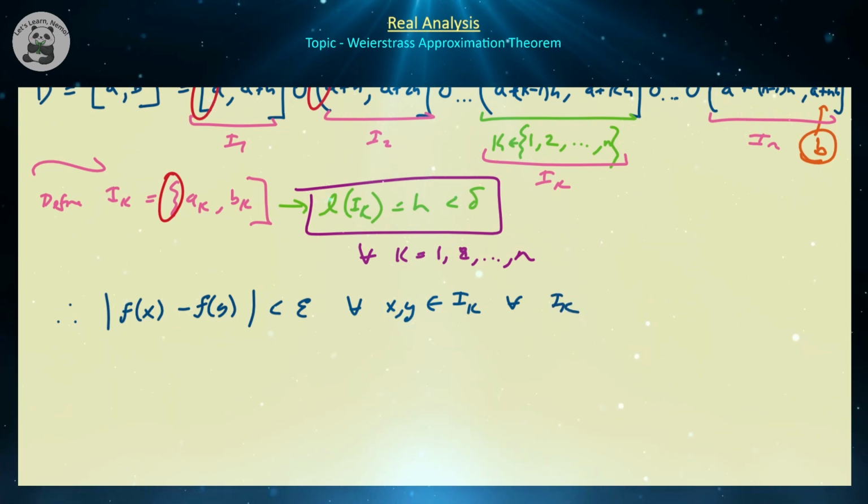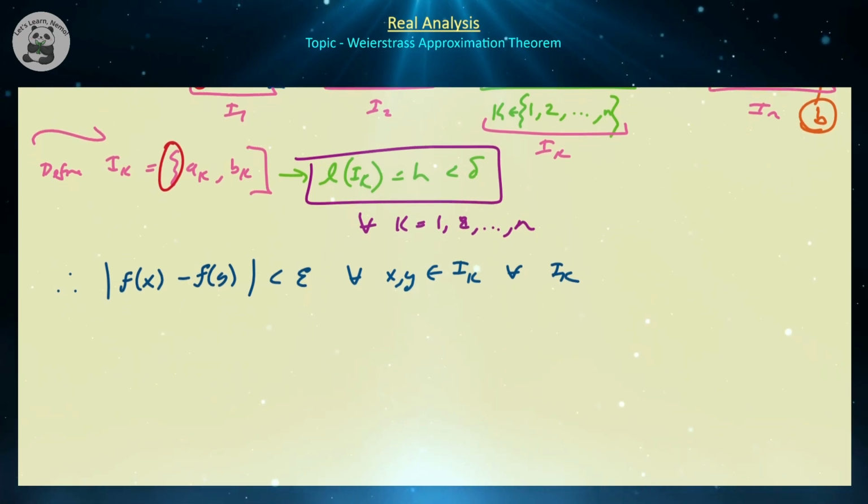So if you pick any two elements, x, y, inside of the intervals, as long as you're inside the same interval, then the distance between them is always going to be less than delta because their distance is at most h, and therefore the image part of the uniform continuity assumption is going to be met for those particular x's as long as your x's and y's are chosen between the same exact numbers.